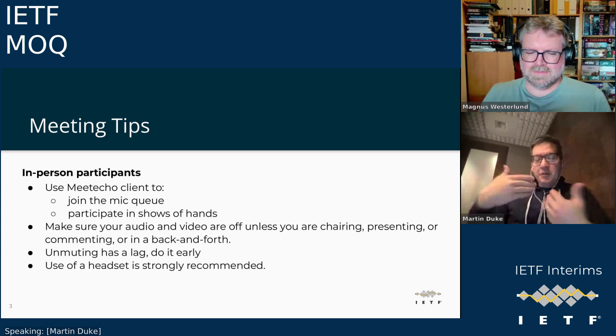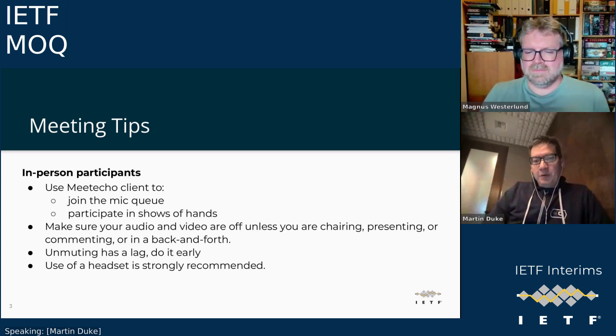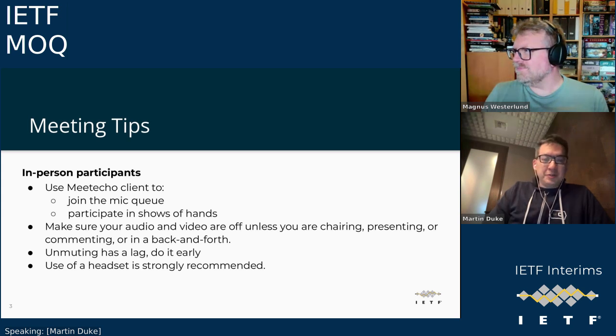So if you're in a back and forth, or if you're next in the queue and you're about to come up, just go ahead and unmute yourself. It'll make things go way better. If you have headphones, they're recommended because noise cancellation's not as good as some other tools, quite frankly. And obviously, if you're presenting, just turn on your audio and video so we can see you and hear you more easily.